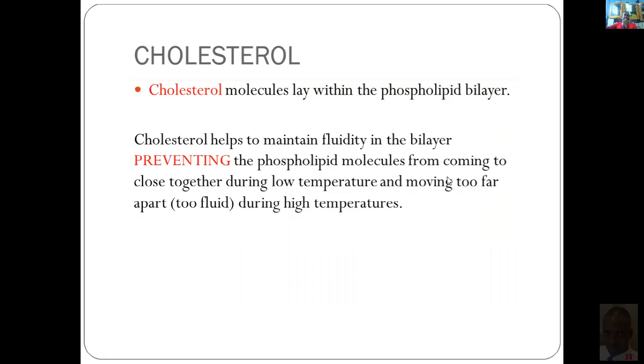Now, cholesterol is important because within the phospholipid bilayer, one of the most important natures of the bilayer is that it is always in motion. It is not rigid, it is not fixed, it is not stationary, it is in motion. And when we're saying it is in motion, we don't mean that it is running all over the place. We just mean that this thing has a slight fluidity to it. Good, which means that the molecules themselves kind of move around and shift around a little bit.